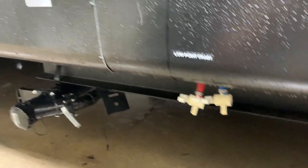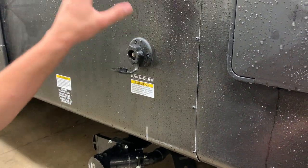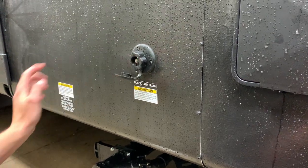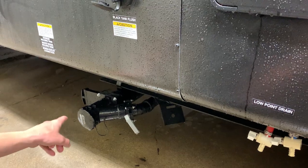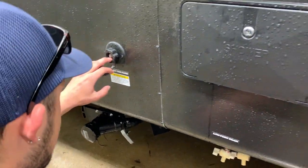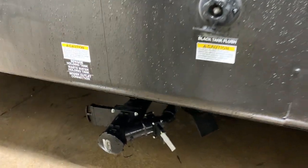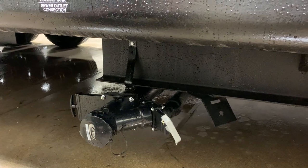You got one black tank flush. Now this is for the black tank in the back here. This is for your back bedroom or your back bathroom. Whenever you're running this black tank flush, you do have to have the sewer connected and the tank open. Otherwise, you do run the risk of bursting the tank. So always making sure that you do have that open. The main purpose of that is if you're getting false monitor panel readings or you're just noticing an odor inside the unit, it just helps keep that tank that little bit cleaner.